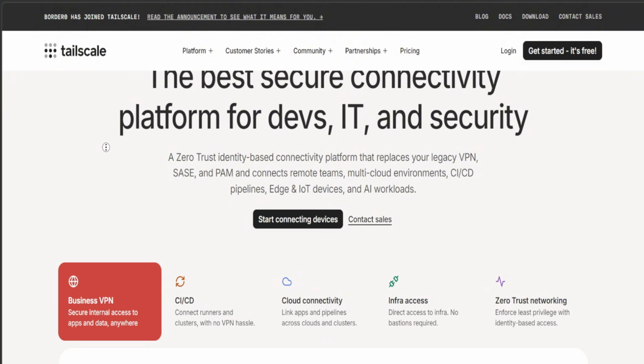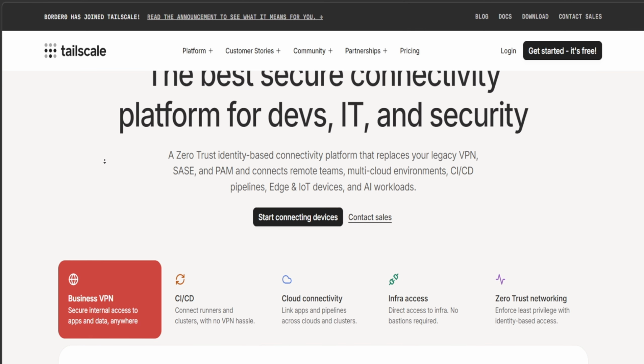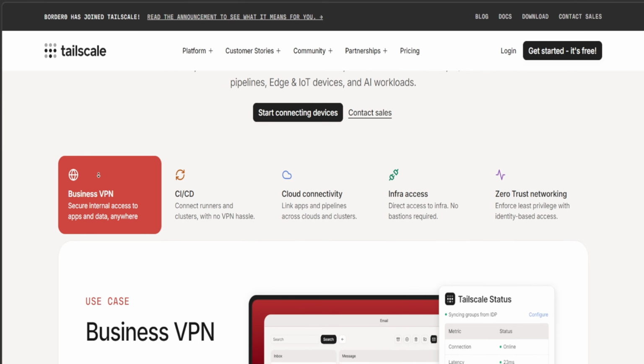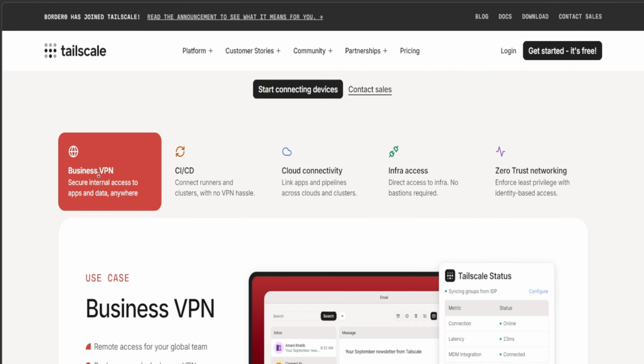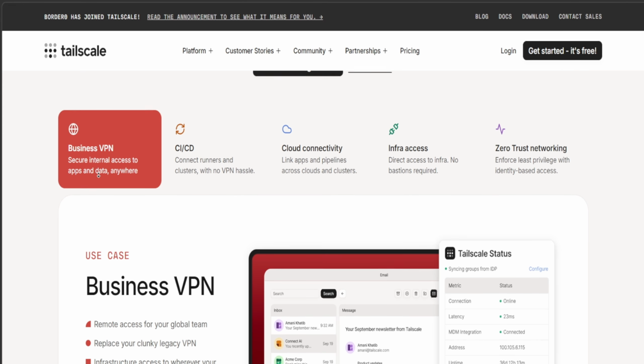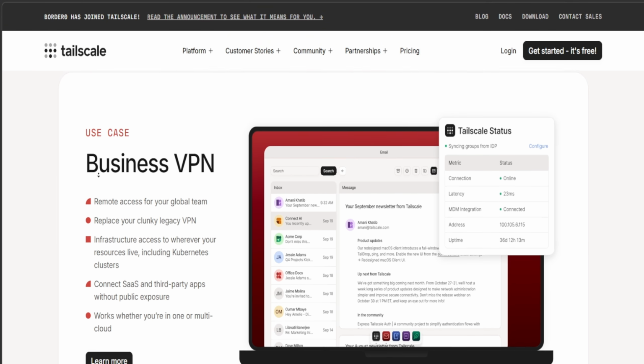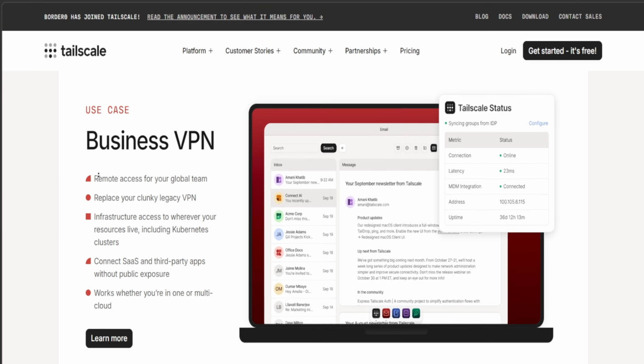Now, Tailscale is a modern mesh VPN built on WireGuard, designed to secure device-to-device networking, extremely easy with minimal setup. It will focus on seamless connectivity using identity providers and works well for both personal and team use.